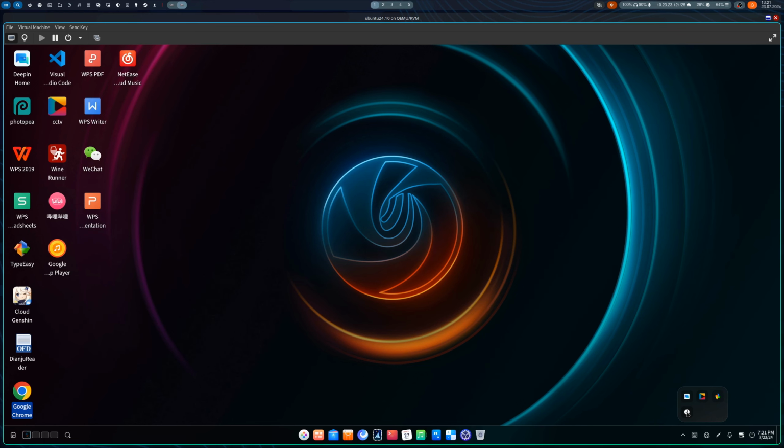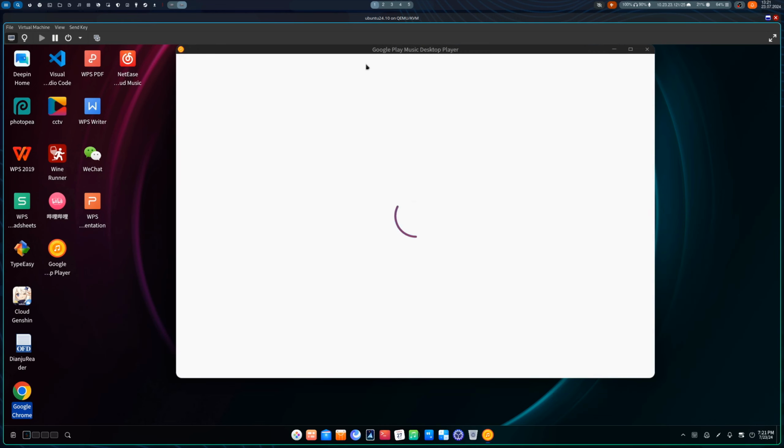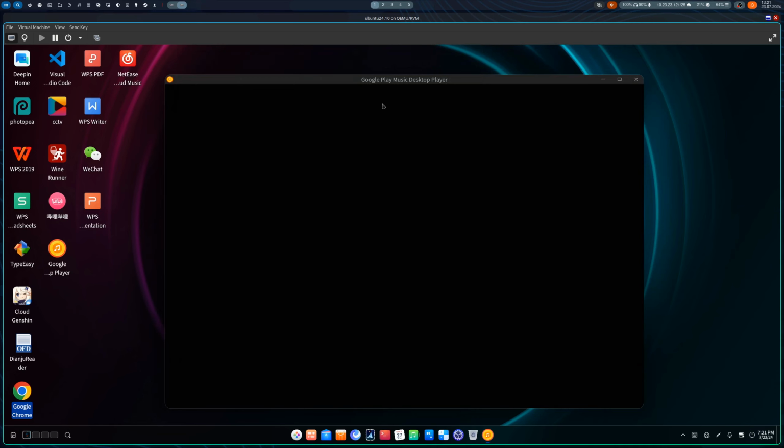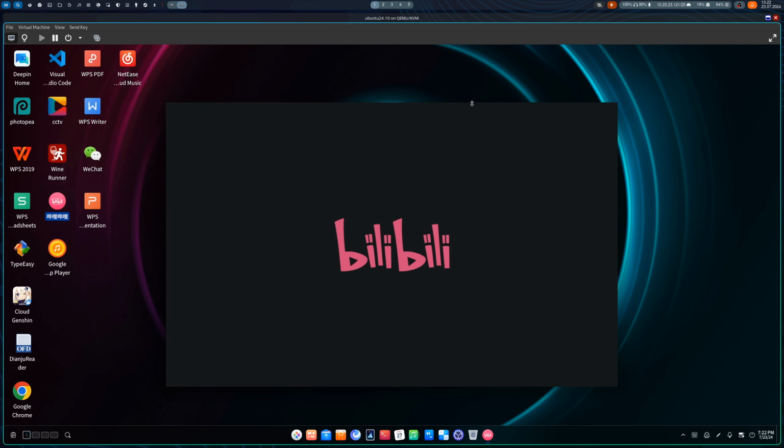And we are running a bajillion of apps here, probably, or some of them like Windows apps. Alpha. I mean, YouTube Music is in alpha. I mean, YouTube Music is already probably 3 years old, so if it's still in alpha, I don't know, man. We have Bilibili, which I installed, which is Electron app, most likely.